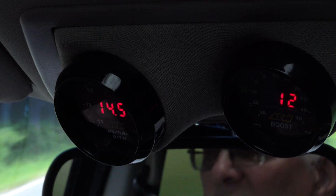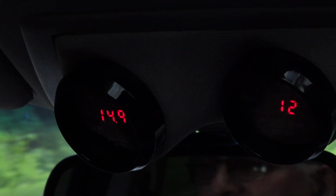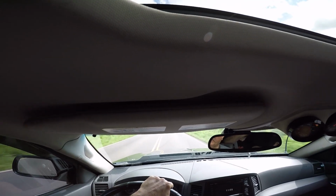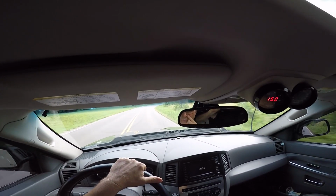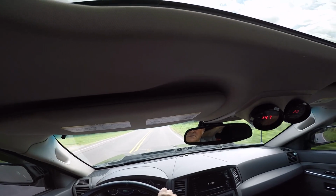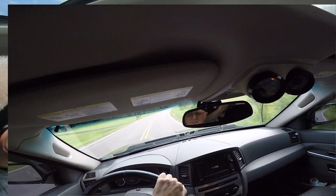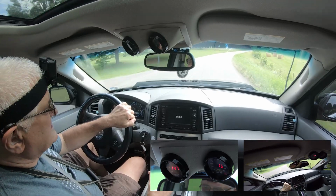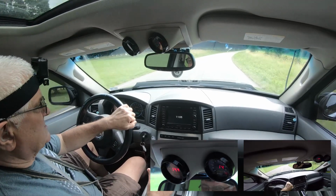Everybody thinks like, oh cool, I can turn my boost down. That is not it. I drive this thing however the hell I want, and I drive it at full boost, which is about, I don't know, 10 or 12. It's not a lot, but it's enough that you don't want to be driving out in dicey conditions if you have a standard Whipple install. But this is not a standard Whipple install. This is a SmoothBoost install.